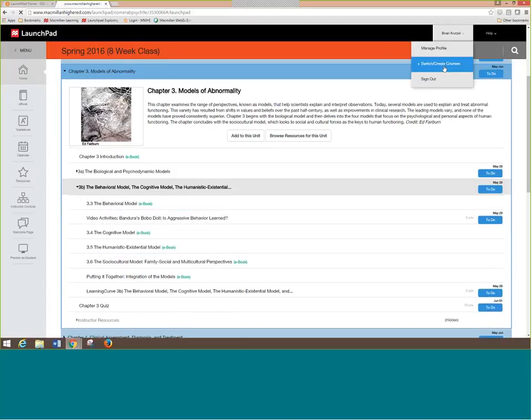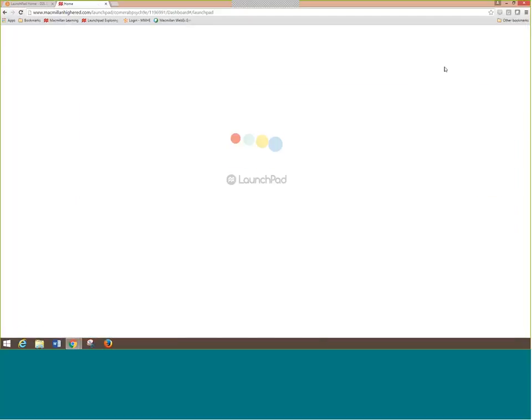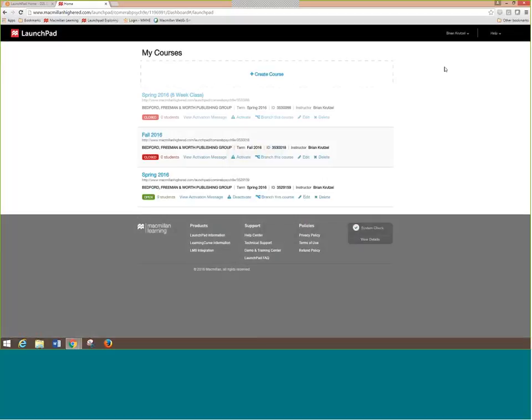Okay. So it doesn't go away. It just goes back to the content area. Exactly. There's nothing that you're removing permanently from LaunchPad. It's always just assigning, unassigning, or taking out of a main window and putting it back into the bank of content. Right. Okay. Does that answer your question about what you could do with a faster course versus a traditional course? Sure.